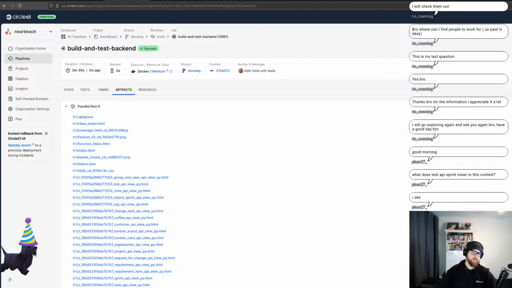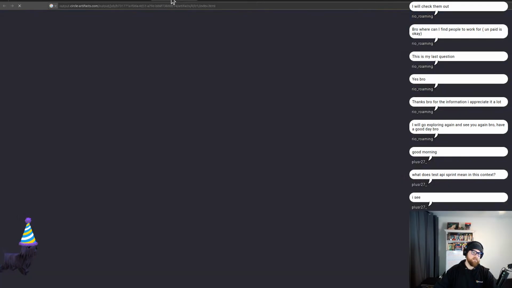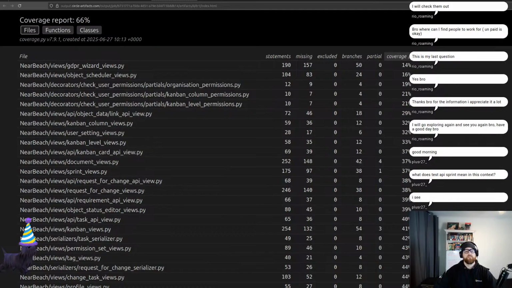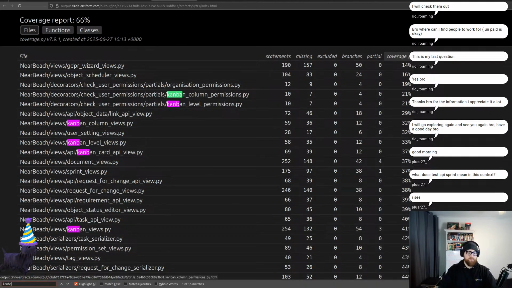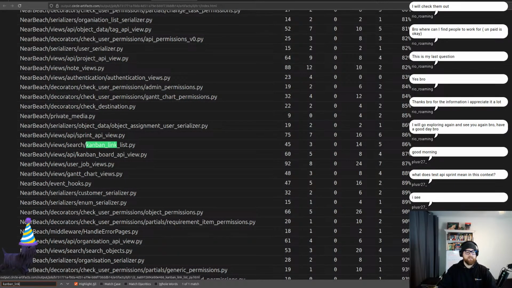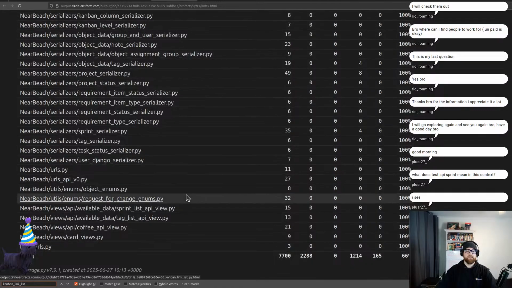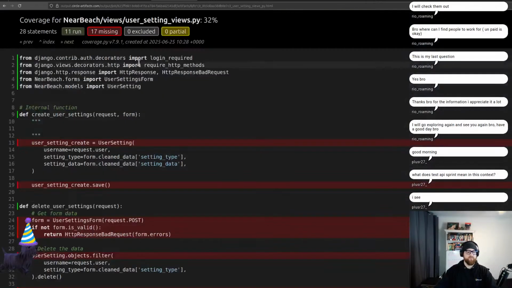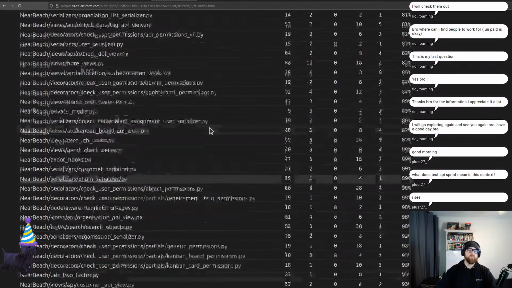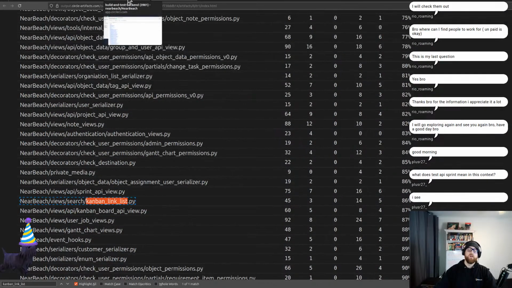I want to have a look at the artifacts very, very quickly. I'm going to open up the index. And we can see a little bit of shifting around now. So we did the, what was it? Kanban links list. That's now up to 86. We've also gone up to 66 with this, so from, I think, 65. 64, so we're up 2%. All right. We are trying to get to 75. And I think doing the API will definitely help us with that.